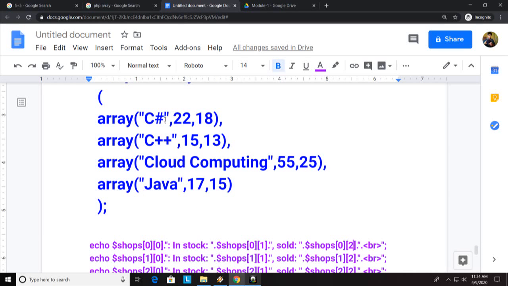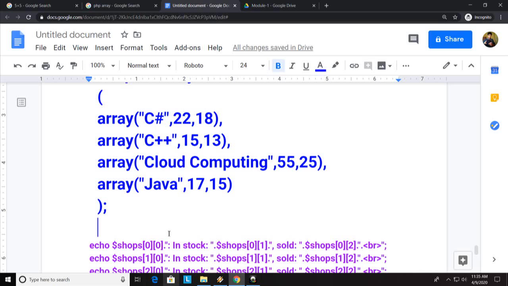So this will print this one, and this will print this one. Don't get confused, this is denoting the first row, first column, first row, second column, first row, third column.